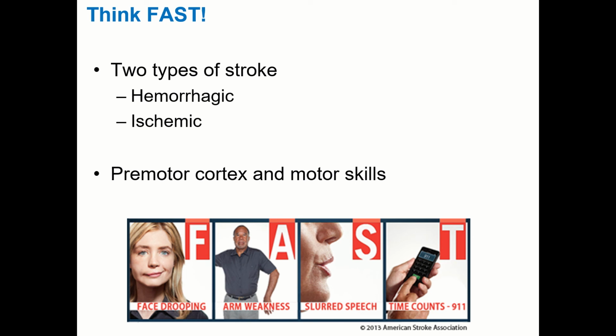Now, one of the things I mentioned a couple times ago is that neurons are amitotic, so they can't divide, you can't make a new one. So once that neuron is dead, it's gone. But one of the amazing things about the brain is that other neurons can take over that neuron's job.